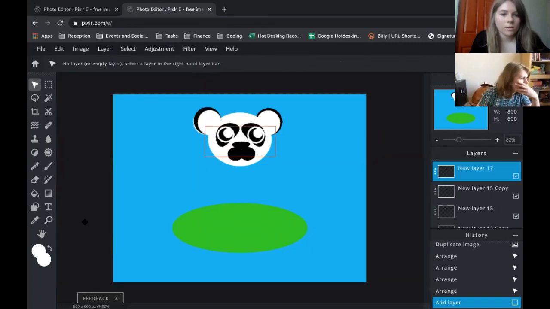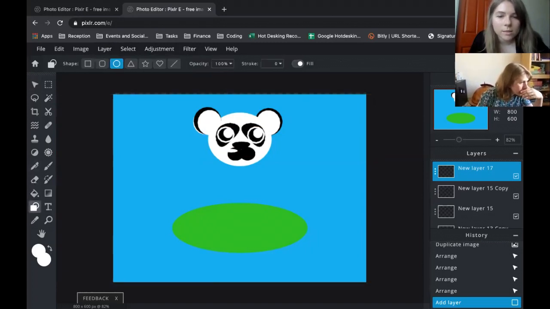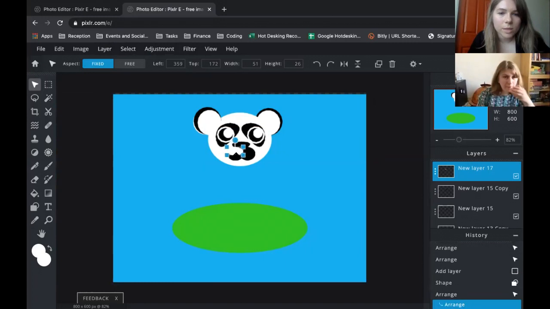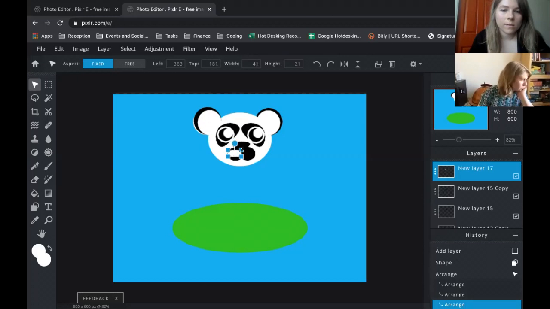And we are going to draw another circle, but this time just a little bit flatter. Something like this. And then I'm just gonna maybe move it a little bit. You can adjust the size of it. Might have to use free distort for this in a second.